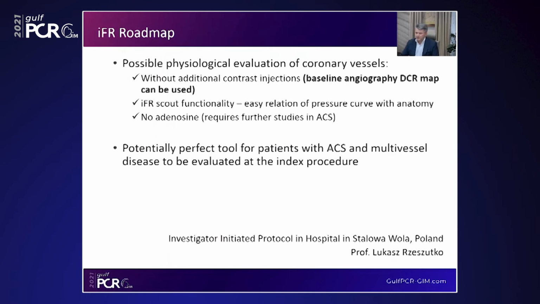With my colleague, Professor Rzeszutko in Poland, we are running a study based on the physiology evaluation of the coronary vessel, where the baseline angiogram is based on the DCR map, and then the iFR is inserted, and of course no adenosine is used because we are using just iFR, so you don't need to use hyperemic stimulation. This technique allows you to assess the severity of the lesion and plan your procedure, and it could also be used with ACS patients.